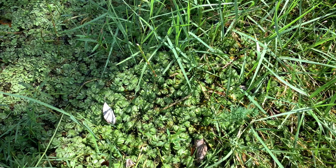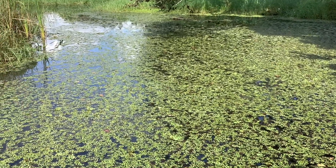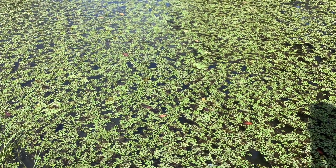Given enough time, the salvinia will actually cover the entire surface of the water, as it's starting to here behind me. When it forms these dense mats it can create real problems for the water body: it can shade out native vegetation underneath it, it can use up all the dissolved oxygen which can lead to fish kills and other die-offs, and it really reduces the biodiversity of our waterways.